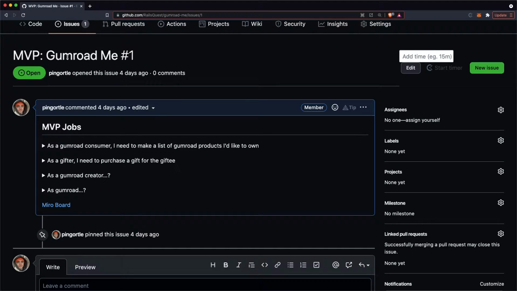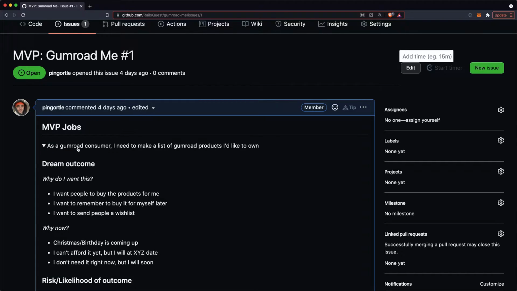So the app is a Gumroad Wishlist App. I'm calling it Gumroad Me. And in the last video, we talked a little bit about my process to determine what it is that you want to build. So the thing that you want to build is encapsulated in this concept of the job that someone wants to get done. And in order to know what the job is, you need to know who the people involved are, who are the people who want to do this job, and who are the people that they need to interact with, and so on.